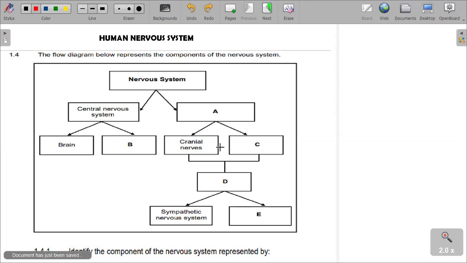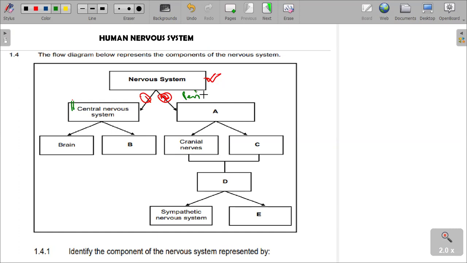Basically, I just want to let you know that the human nervous system is actually divided into two basic parts. As you can see in our diagram there, we have our human nervous system, and then we have a division 1 and division 2. These show us that we have two components that make up the nervous system: the central nervous system, shown on the far left here, and then obviously the other component must be what?